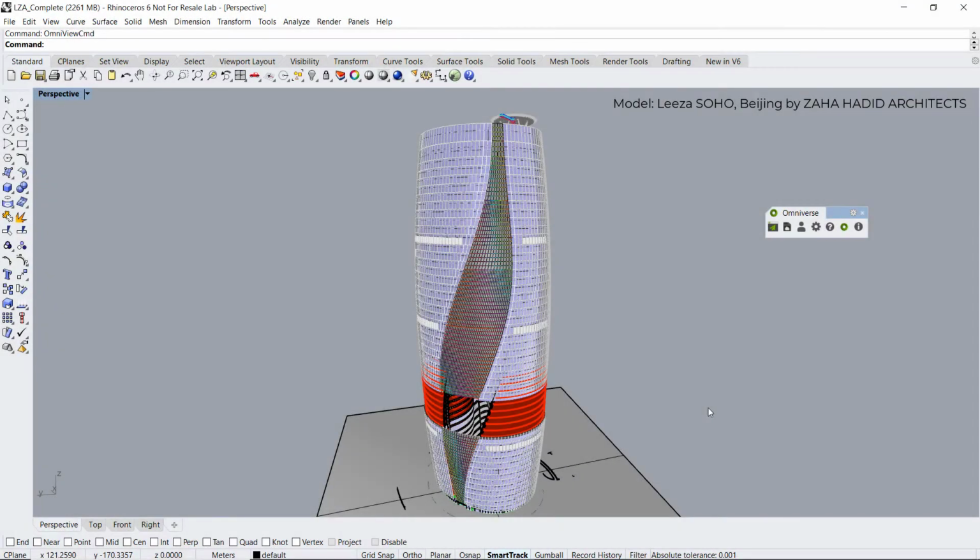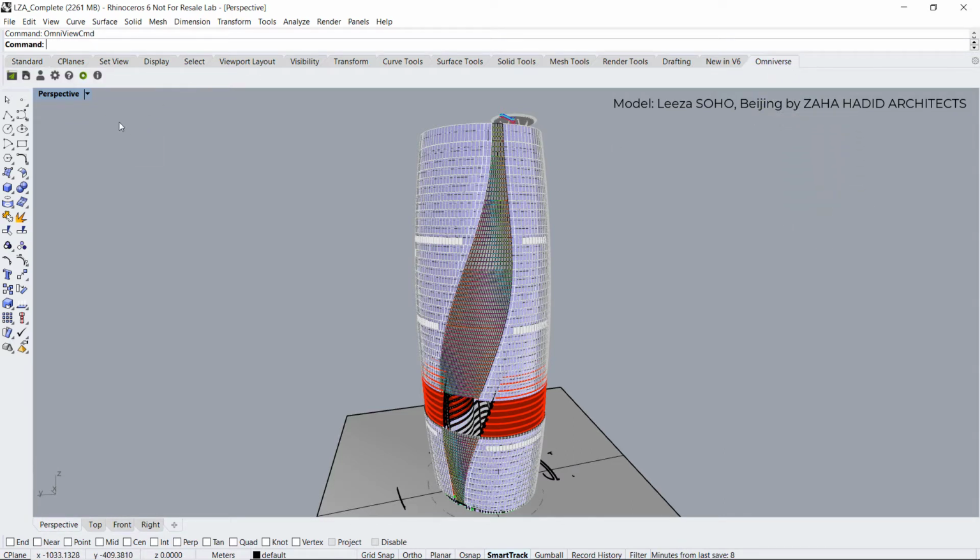Let's take a quick look at the Omniverse AEC Experience Rhino plugin. Now, when you first install the Omniverse AEC Experience and the associated plugins that come with it, you might see something like this when you launch Rhino. So we have here the plugin tray floating in space. I'm just going to simply drag that up and dock it with the rest of the tabs I have here in Rhino.